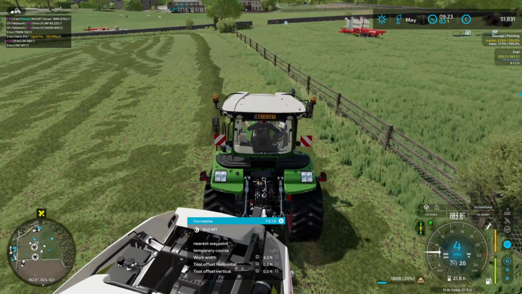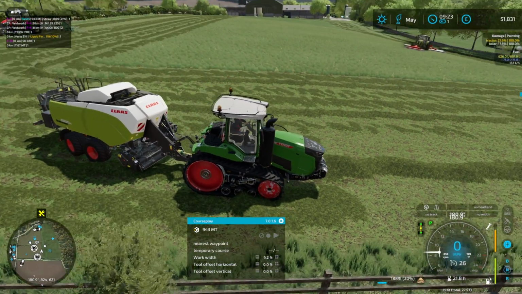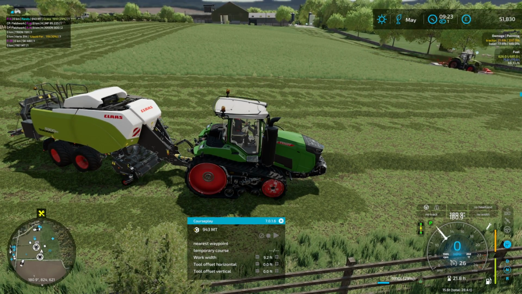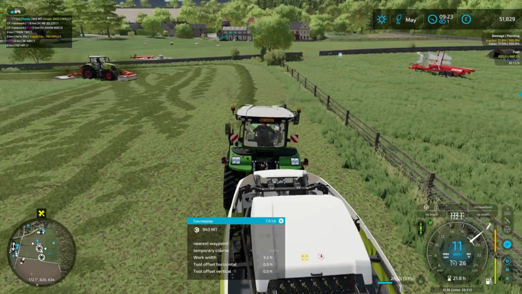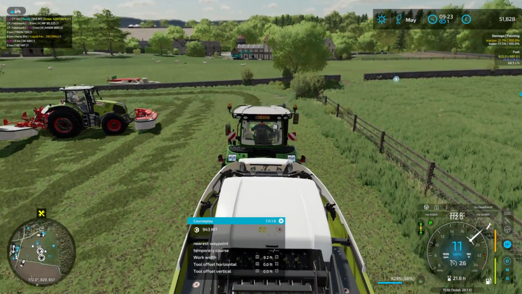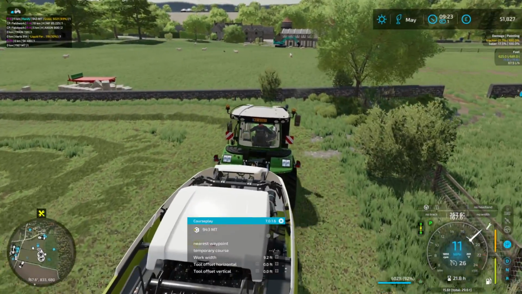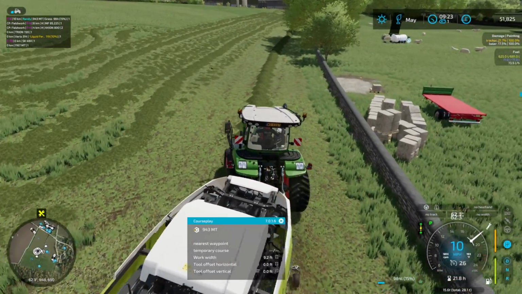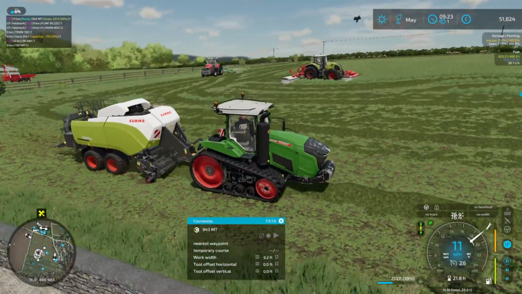Okay, let's get the baler fired up here. Things might start getting a little crazy on the field now, especially if we start ending up with some bales on the headland. Everyone's got the mower, rake, all that going on the field here. If we're not careful, we're going to get bales getting stuck inside of rakes and mowers, and it's going to be a mess.